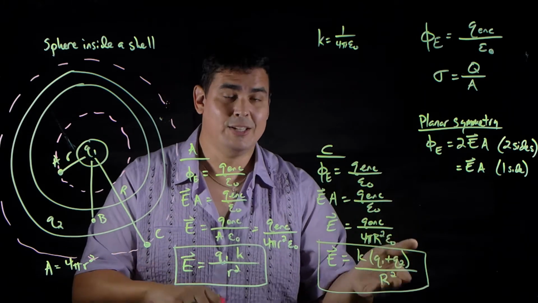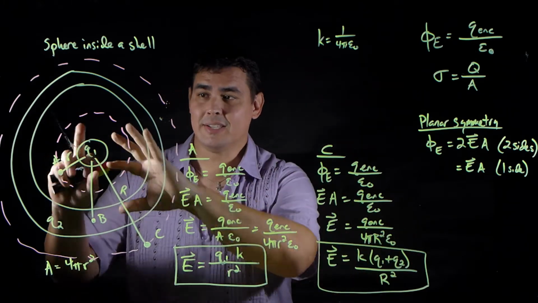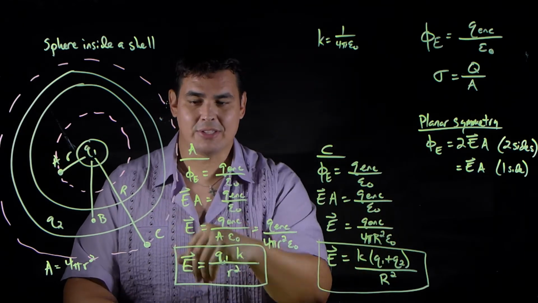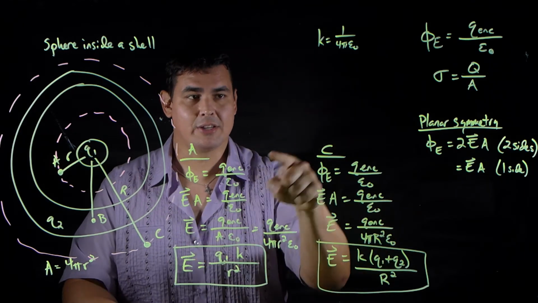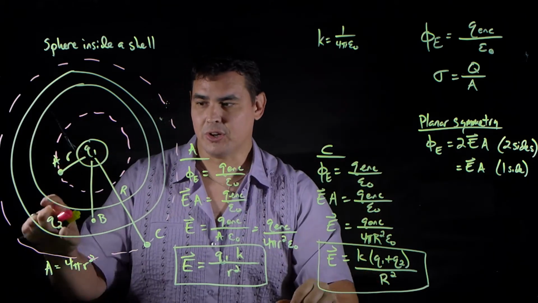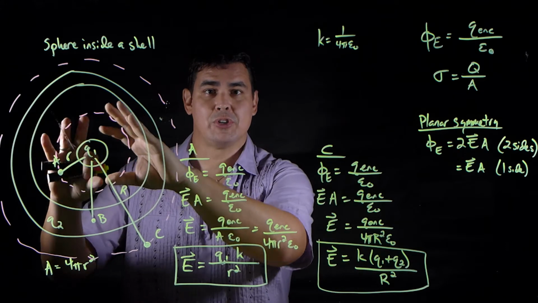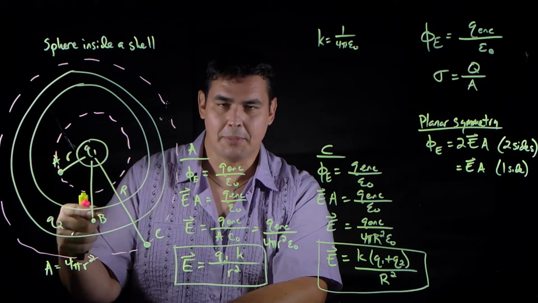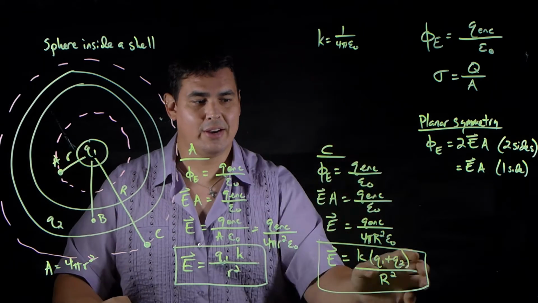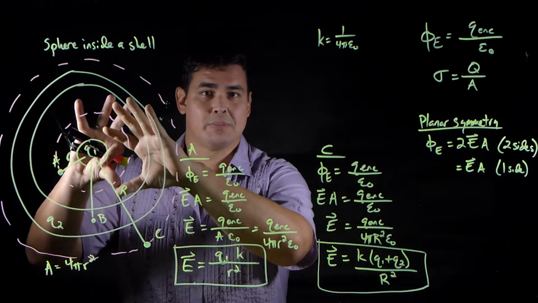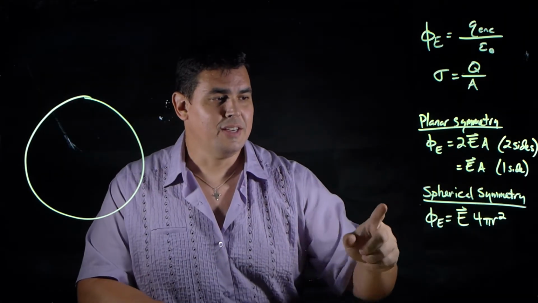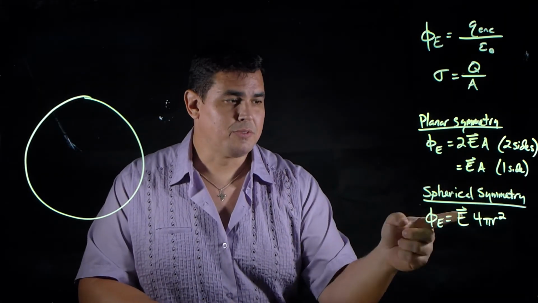Notice it still looks like a point charge, right? This thing is shaped like a sphere. It's behaving like a point charge if I'm outside of it. So if you're trying to get the electric field at some point over here, this whole thing is going to act like a point charge of whatever the sum of the charges inside. So this could be negative and this could be positive. They could both be negative. It doesn't matter, because when you get way out here and use Gauss's law, it just matters what's inside that surface.